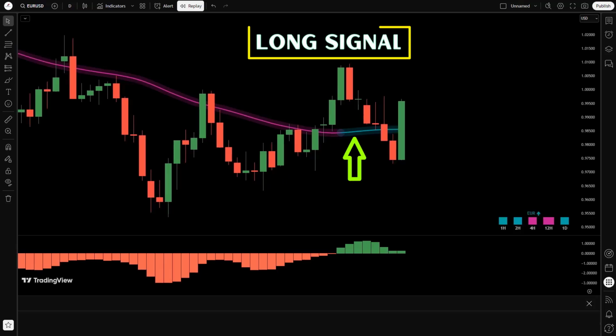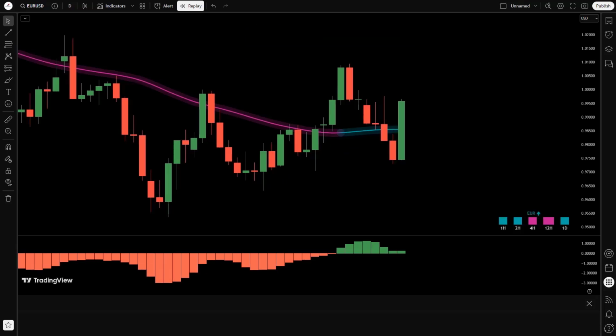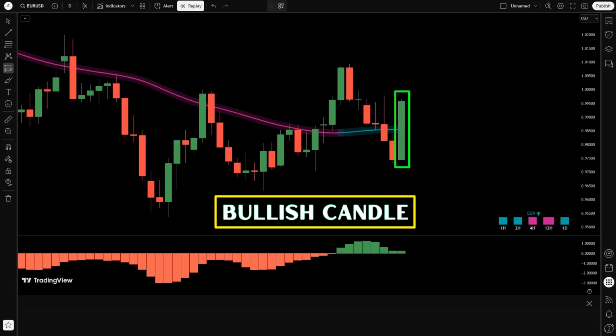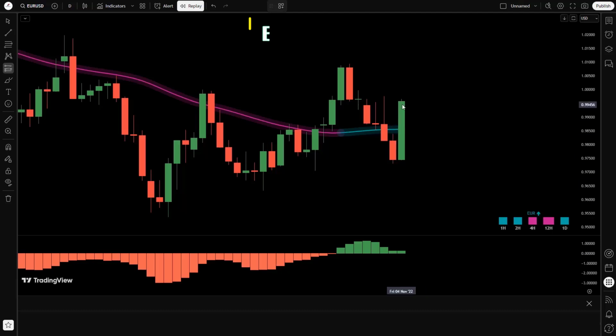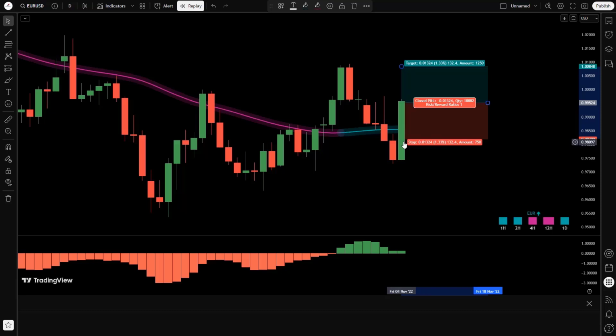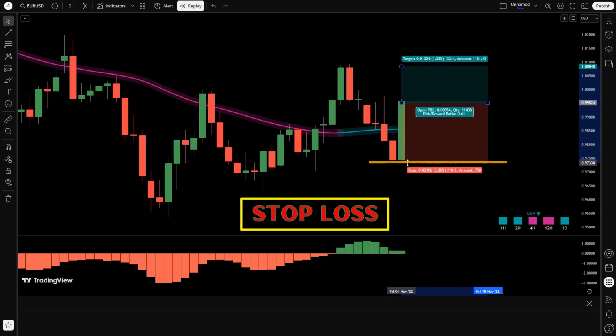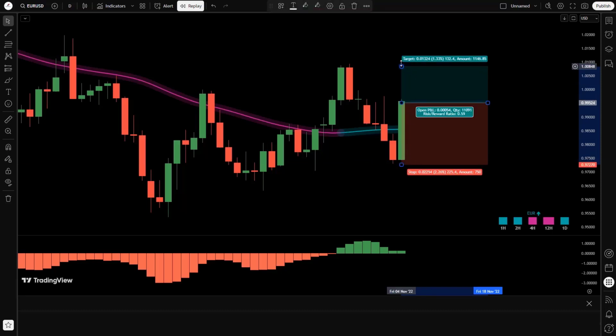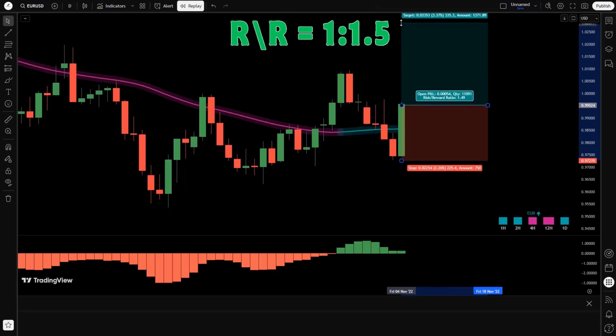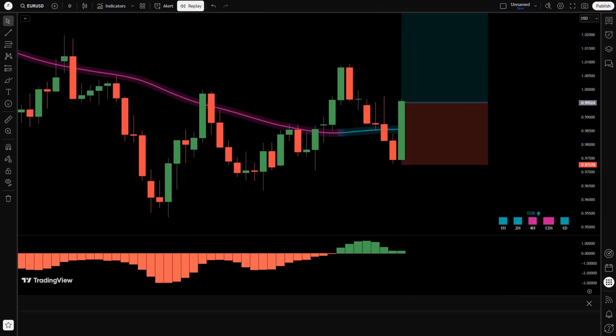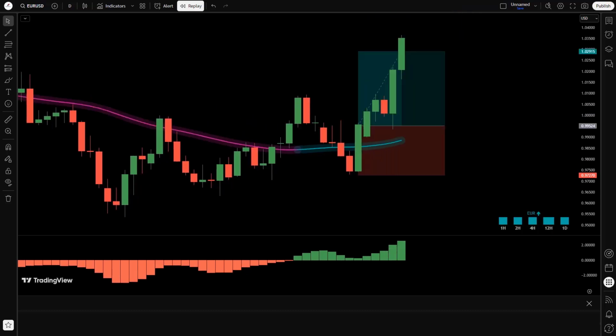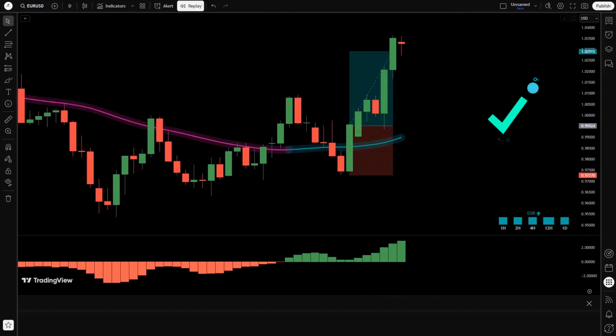When Two Poles Trend Finder indicator has given buy signal, then Elliott Wave Oscillator indicator has formed green histogram. And the market forms bullish candle, so all these conditions are met, then we have to take buy order. And our stop loss should be placed at the previous low of the market. And the risk-reward ratio will be 1:1.5. Let's see what happens to our trade. We have won the trade.